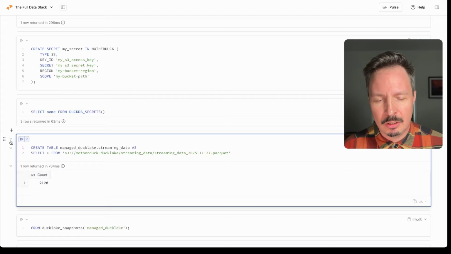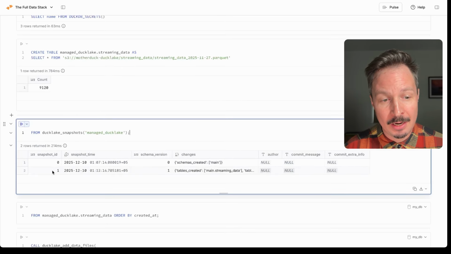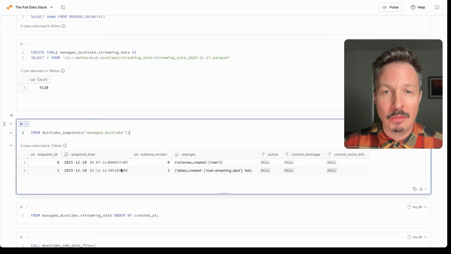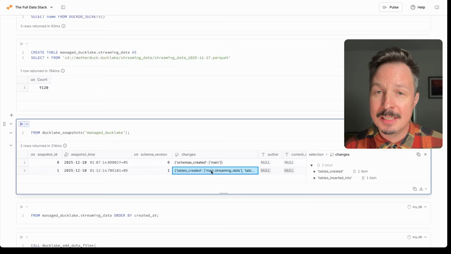Where the production level comes in is, well, one, the fact that you are not having to manage any of the metadata tables right now. So MotherDuck continues to store changes and updates, and it keeps it in, I'm assuming, Postgres databases. But all you have to do is basically call to the data, add it to your data set and your table in the DuckLake, and then you can look at the snapshots again. And we see here that after creating this table, we now have 2 entries in our snapshots. And again, these are coming from the metadata tables that MotherDuck is hosting and handling. But we see right here, there's our main streaming table added.